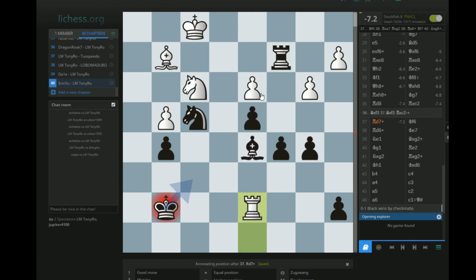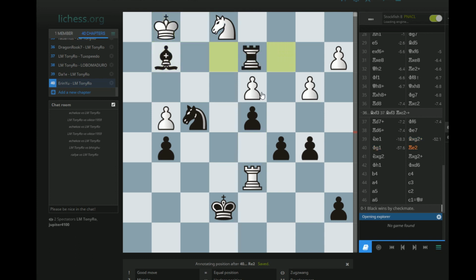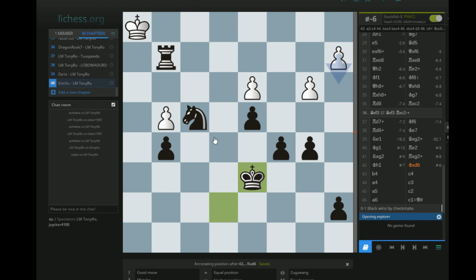Okay, Morty's getting really irritated, so I'm going to start cutting this down. There isn't much left anyway. Okay, yeah, this is... Okay, I also could have just taken his rook, right? Oh, and then he takes my rook. Yeah, okay. I get it. I get why I did that. Yeah, and then this is just actually mate.